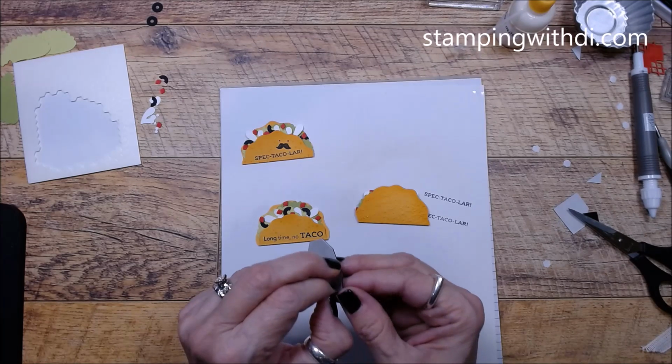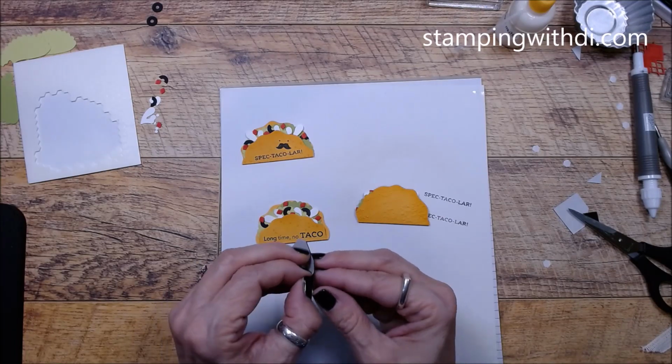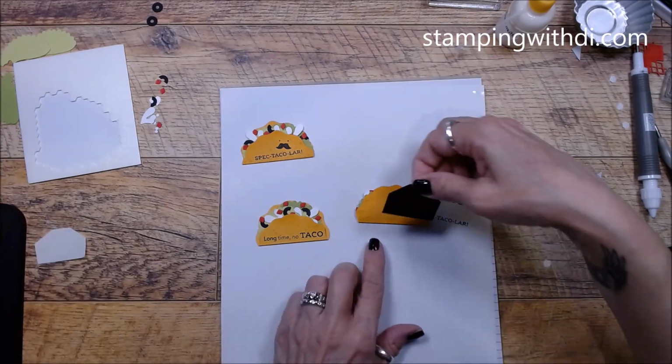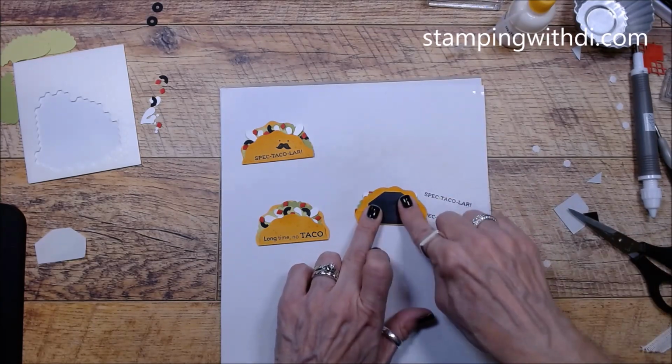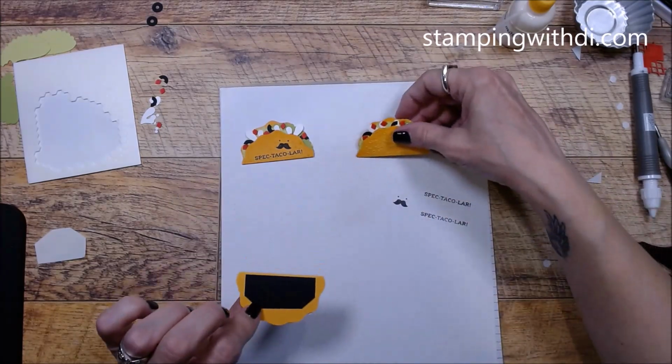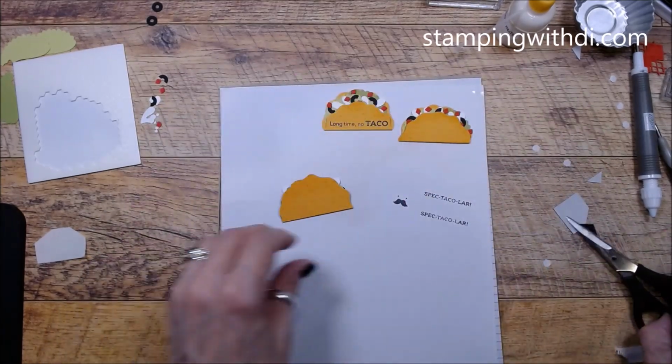So you just peel. Now these magnet sheets I got off of Amazon. I think we had some years ago with Stampin' Up. So I'm just cutting it like that. This one I already put a magnet on. So let's put a magnet over here.